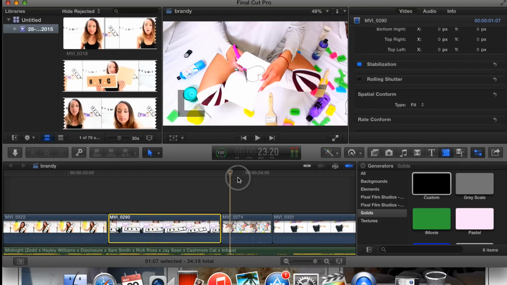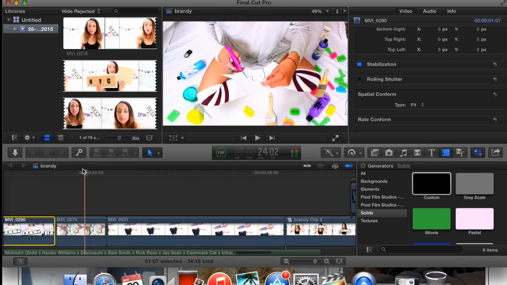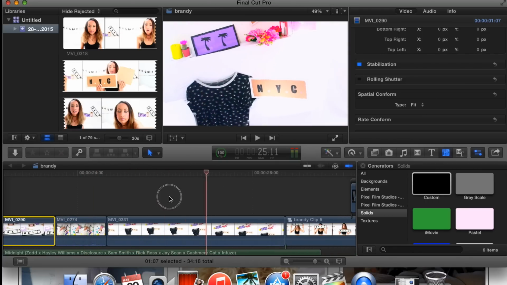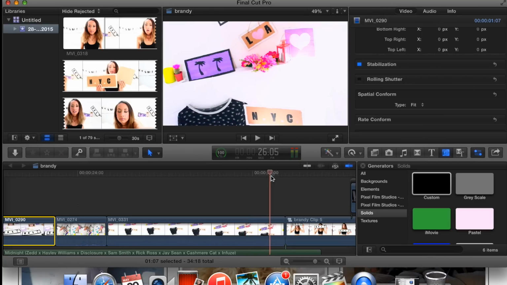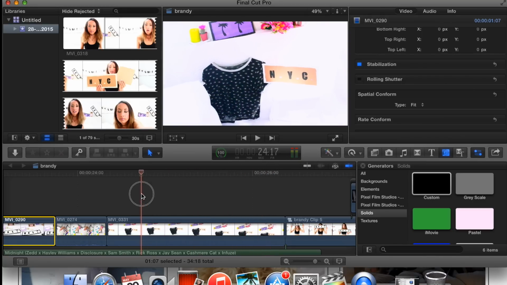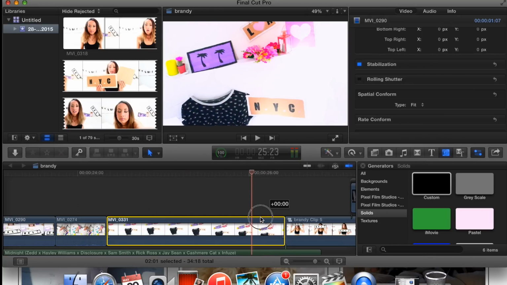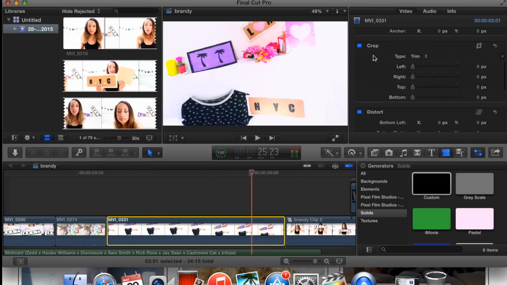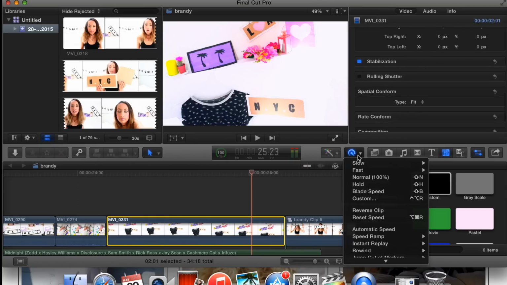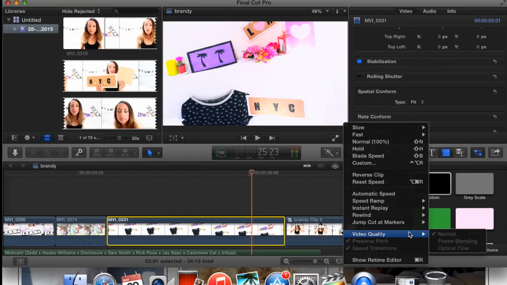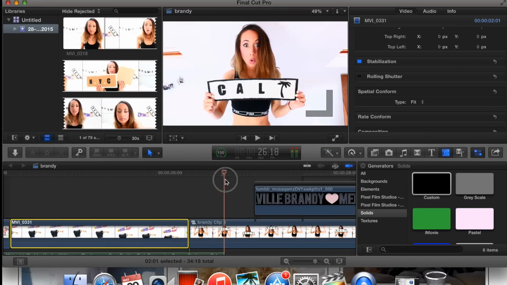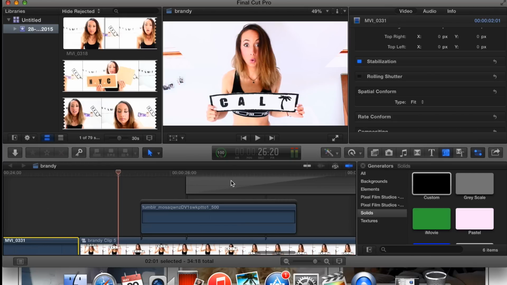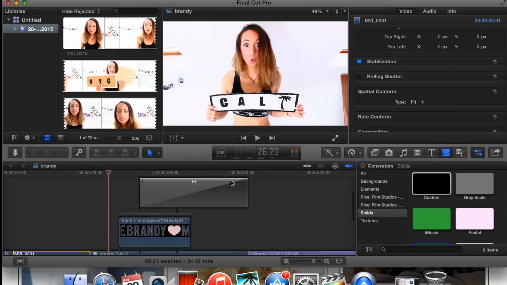And yes, saturation really up. You see how smooth it looks? In reality, it's really shaky, but because I check stabilization, that's it. Then I have a clip, and then I put titles and stuff on top.